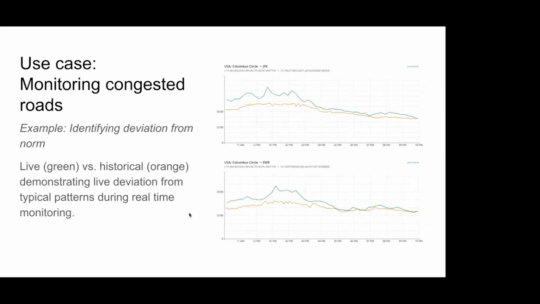And just to highlight the difference between the two, here's another example of two other control routes. And what you can see here is the difference in these estimates. The yellow line is what the historical would have estimated the speed to be at that particular time of day. So traditionally, let's say getting from Columbus Circle in New York City to JFK airport would take 55 to 60 minutes. And then you can see on this particular day that we were monitoring this control route, there was additional congestion, additional traffic present at this particular time of day, and that was adding what looks to be about 5 to 10 minutes, depending on the particular time, to that trip.